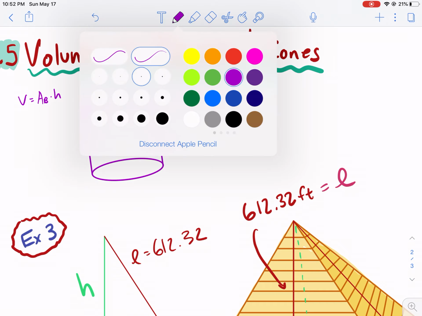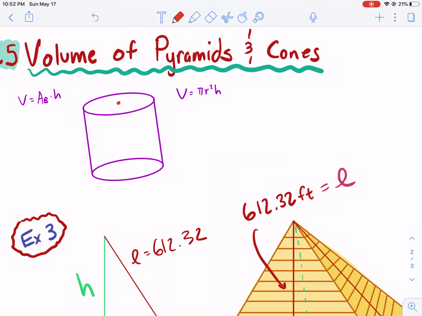Now what happens if we draw a cone with the same dimensions in terms of height and radius? How does the volume relate? Well, we're also going to do something else before moving on to that question. I'm going to draw a pyramid the best that I can, a square pyramid. Let me draw the radius here, and then the height, so you can get an idea.